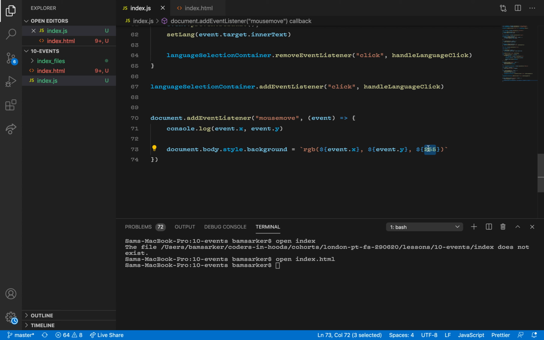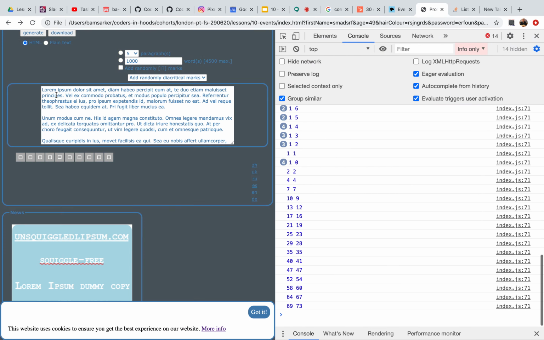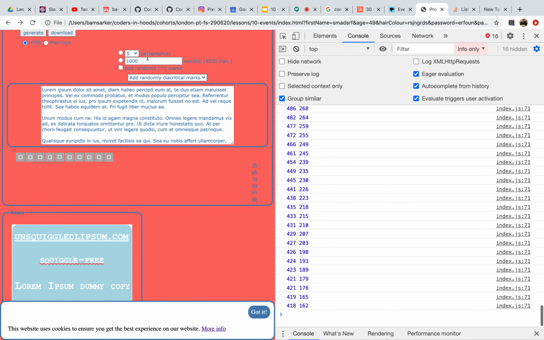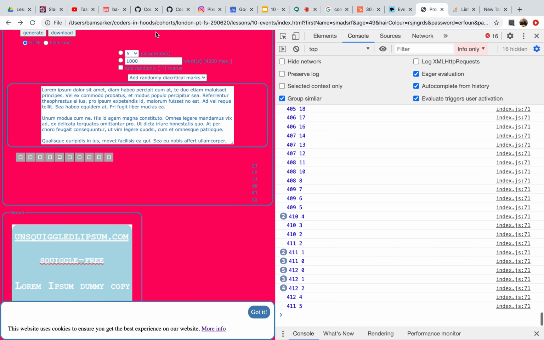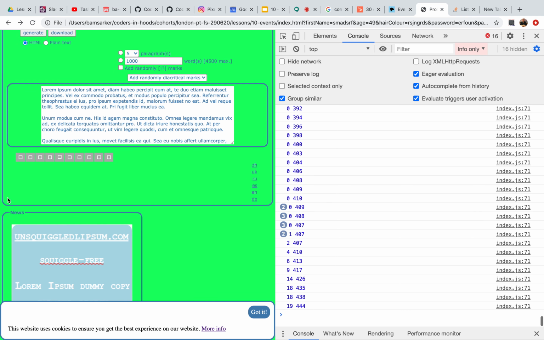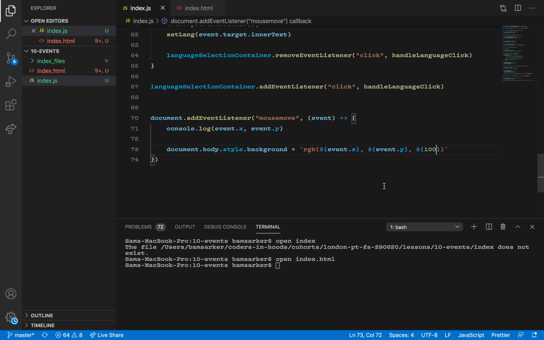Is there any other way we could do it? Event Y, X, Y. Let's just do something in the middle a little bit. So it's kind of yellow. If you go up there, there's lots of red but no green, and then green but no red.